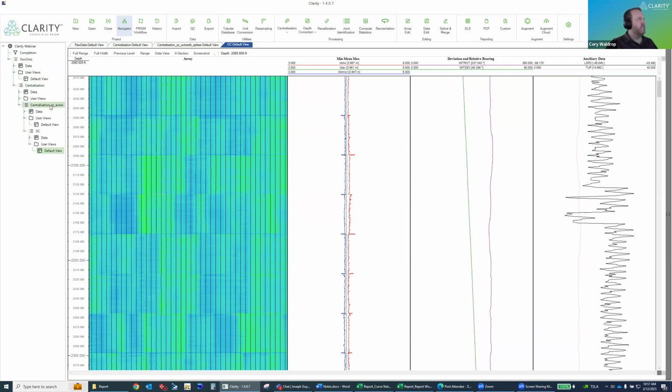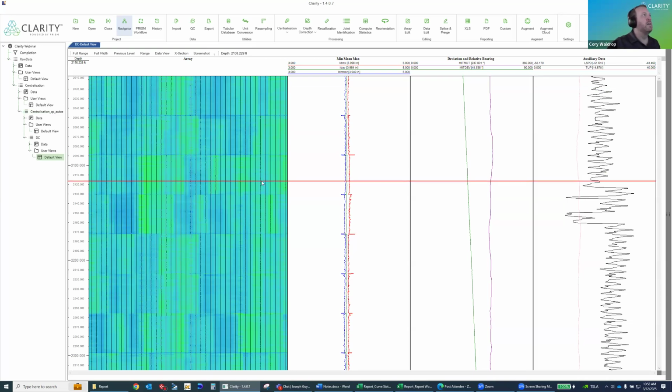And then we did our centralization QC, our auto edit here for our spikes. And then we had our depth correction. So it's quite nicely laid out to where everything's one after another. And you can go through and open these at any point if you want. I can clean this up if I want and close everything that we already had open. That might save a little resources going forward on our computing power.